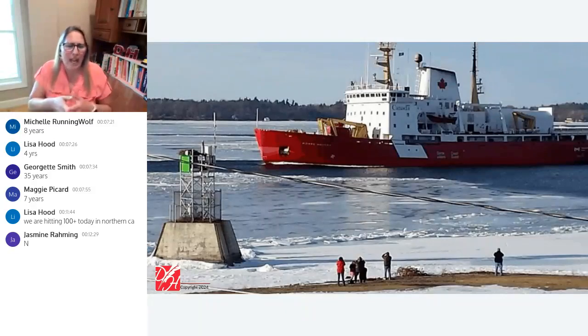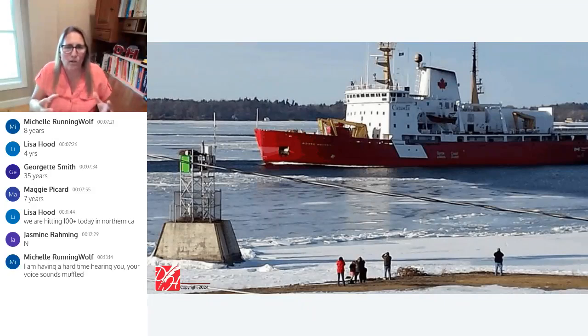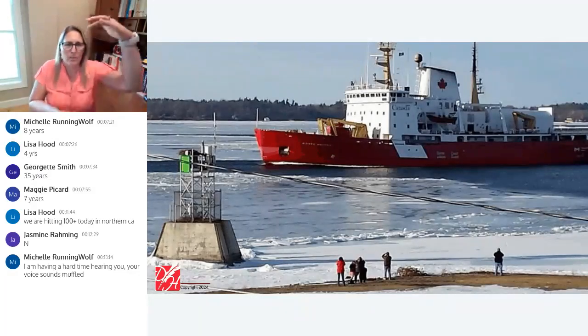And so the reason that I show you this image is to think about what it feels like to break through something that is very hard and difficult. What we see when we're looking at the surface of a picture like this is a really big, powerful ship that's moving through a body of water. And if we didn't have our sound on the video, or if we weren't standing on the shore watching it and hearing it firsthand, we wouldn't know that the noise is so loud. That noise is an indicator of what's happening below the surface, of how hard this ship is having to work to cut through these big layers of ice. These are ships that have huge front walls so that the ice can't crumple the metal.